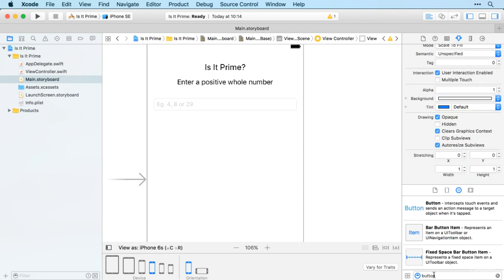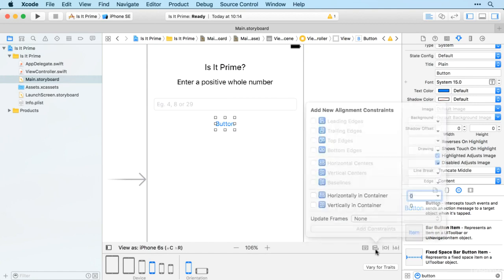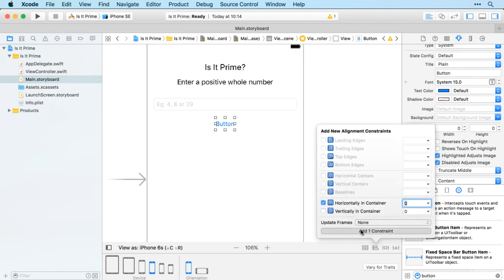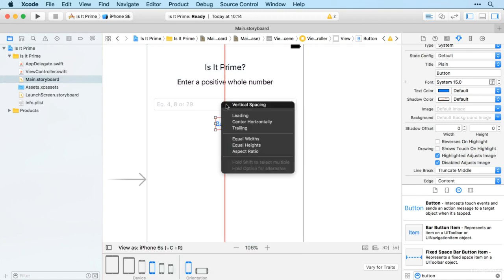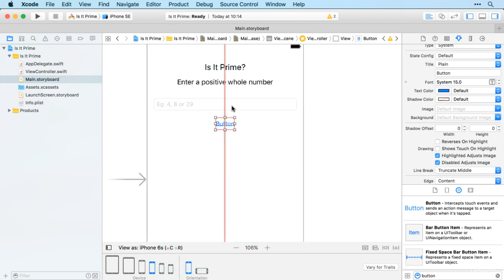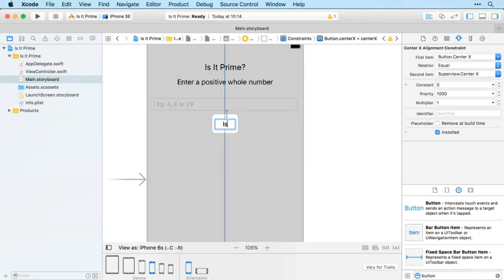Next, I'm going to add my button, which I'm just going to put in there, and it's going to be centered horizontally. And I'll use control drag to align it to the text field above. And I'm going to change the button text to "Is it prime."